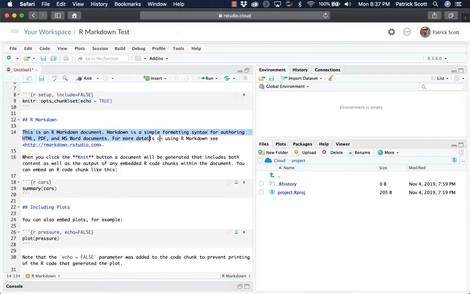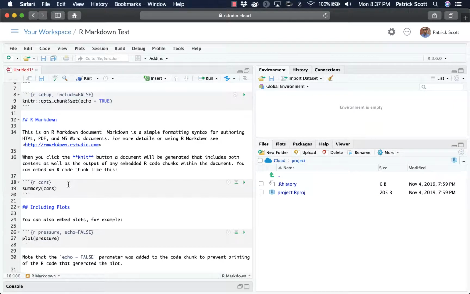We have some text here. This text will get formatted, so you'll see what general formatting of text looks like. You can make actual hot links or HTML links here, putting the link between the less than and the greater than sign. And then there's some other styling, if you will, of the text below.